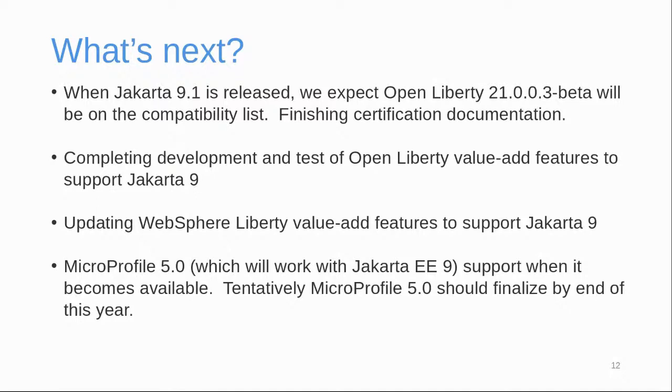The reason for that is the namespace change. Everything that's in there currently depends on CDI, Jax-RS, and JSON, and all those depend on the EE8 version. So MicroProfile 4 depends upon Jakarta EE8. It can't support both. So the plan is for MicroProfile 5.0 to come out later this year.